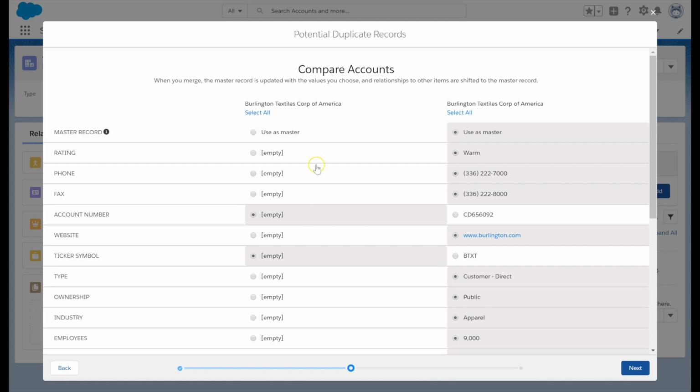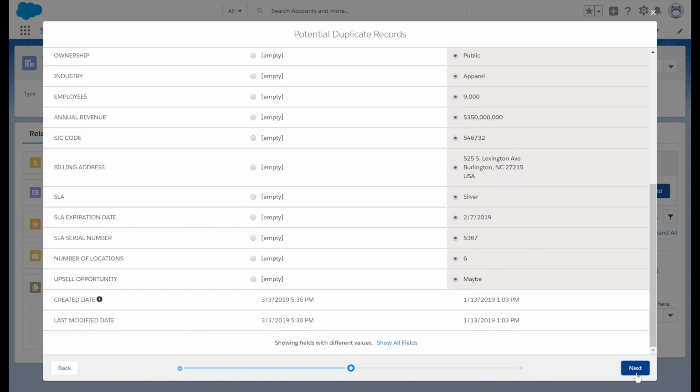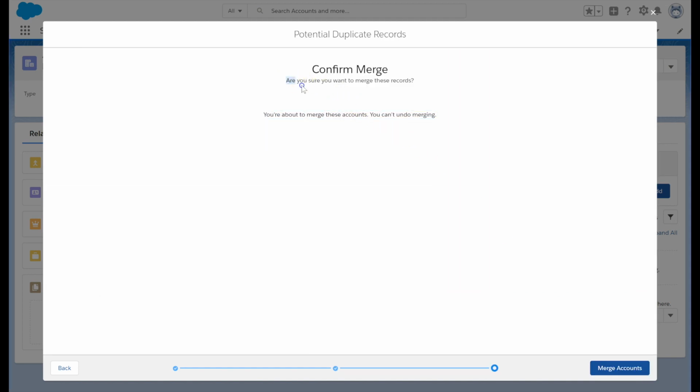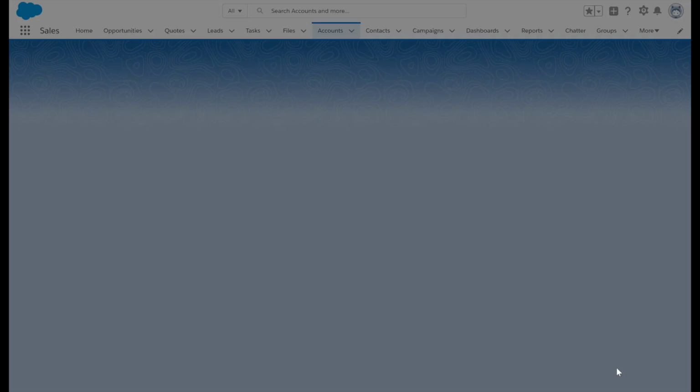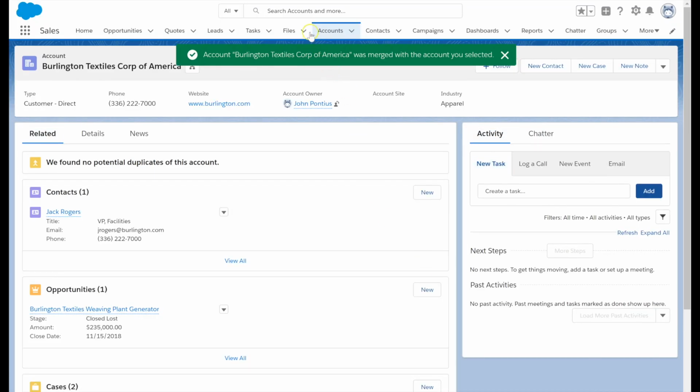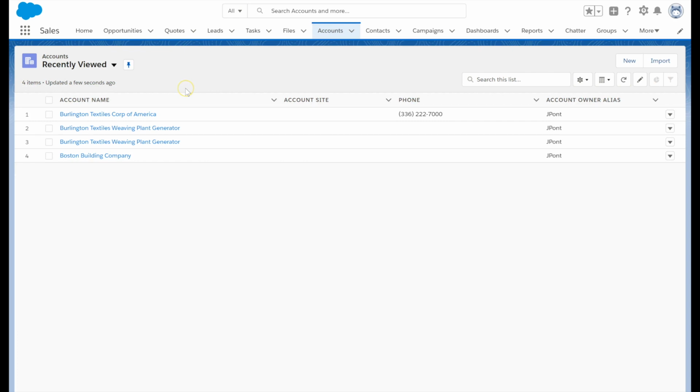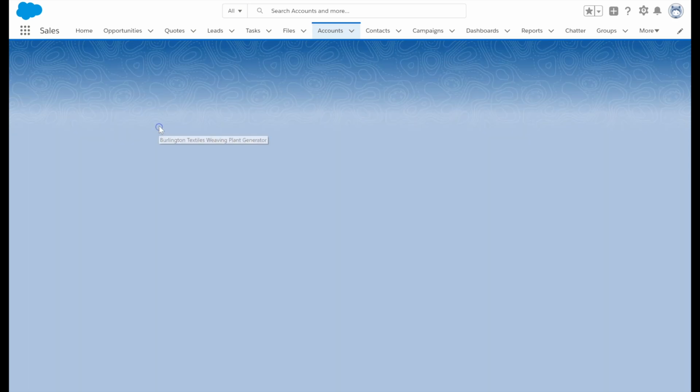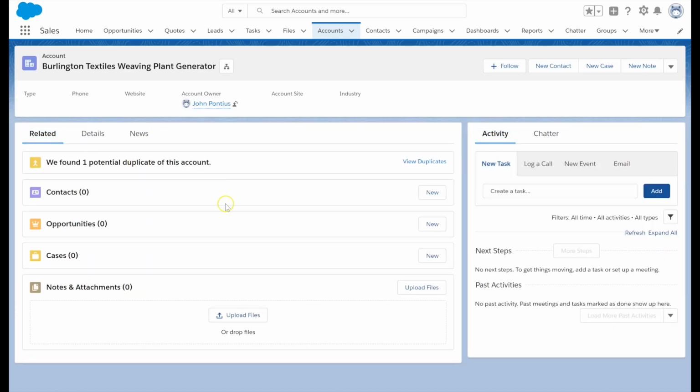So if I were to select this empty field here, it would import, and my new record would have an empty field for account number, and it would not have this option since I'm selecting this empty. But for this example, I'm going to select all of these options, all these fields on this record, and click Next. It asks me if I'm sure I want to merge these. You can't undo it, and I'll click Merge. So now, when I go to Accounts, I only have this one. I could do the same here. This needs to be merged as well. If I click on it, yep, I see that one duplicate.